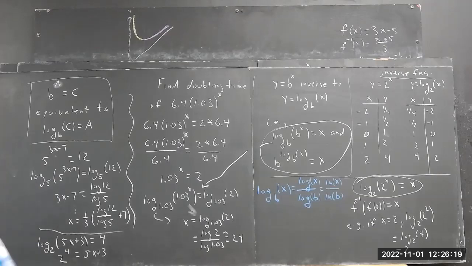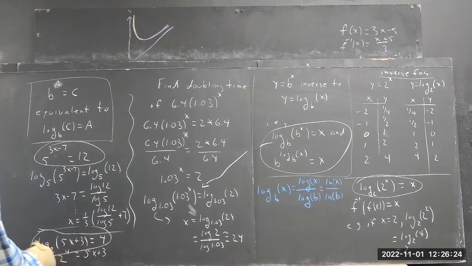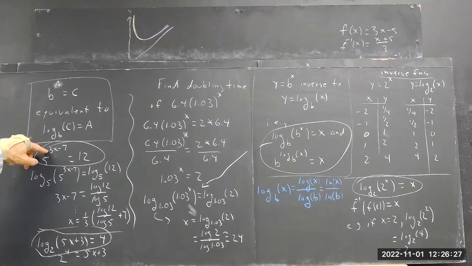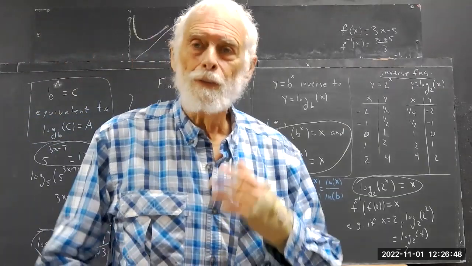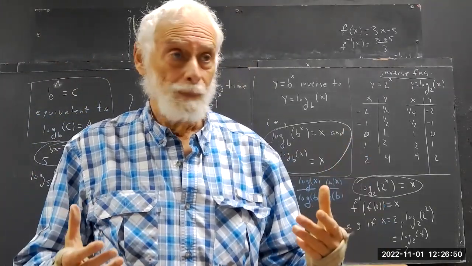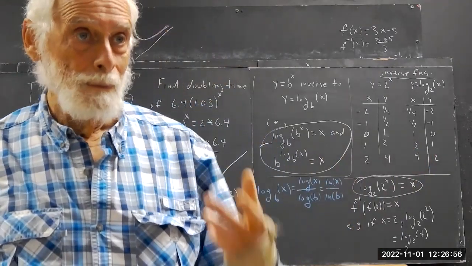So there are 2 types of equations that you didn't used to know how to solve. You had no clue how to solve this until we introduced logarithms, and no clue how to solve this until we had logarithms. But now we've got logarithms. Now logarithms have additional properties that you're going to want to learn. But this is why we learn the properties of logarithms. And the properties of logarithms are closely related, kind of inverse, to the properties of exponents. So your assignment for next time will address all that.